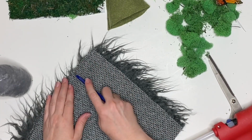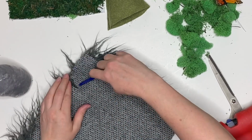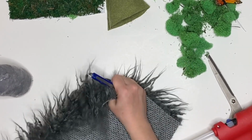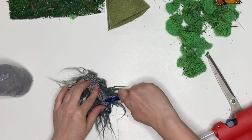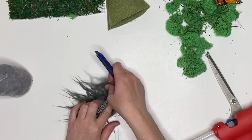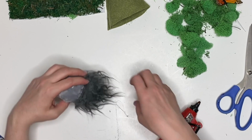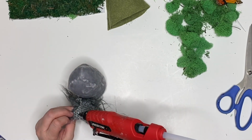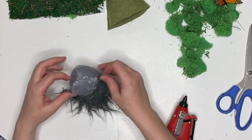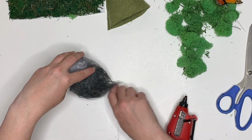I'm just gonna cut a couple inches of this very scraggly, very rough and rugged crinkle fur, sometimes called gorilla fur, sometimes called alpaca fur. Y'all, it's got a lot of names. I'm gonna cut off the bottom corners just so that it rounds the fur a little bit. Not that you can tell. You can't brush this stuff out. It's good to leave it all rough like that. I'm going to add the hot glue and place it right below the seams. And look at that.